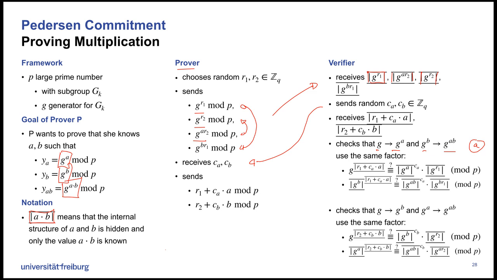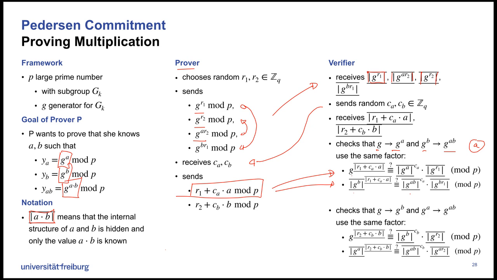And for this, we do the first half of this. So we take one of the challenges and send this information. And like in the proof, where we prove that we have the same exponent, we do the same thing. We use this challenge and the answer in order to prove that we get somehow from G, which is public, to G to the A, which is, we don't know what A is, and here we get also from G to the B to G to the AB. So that is the thing.